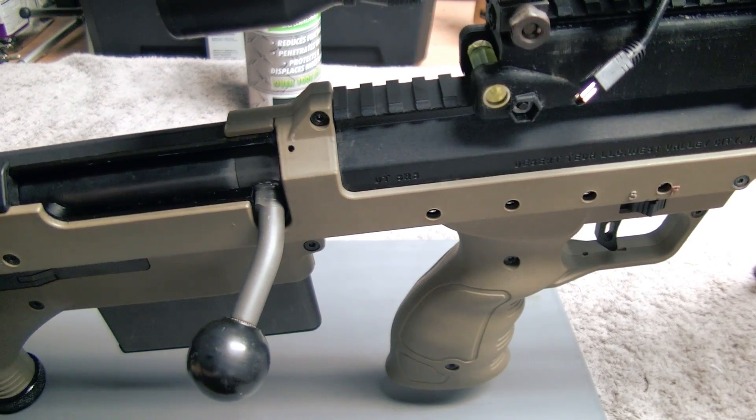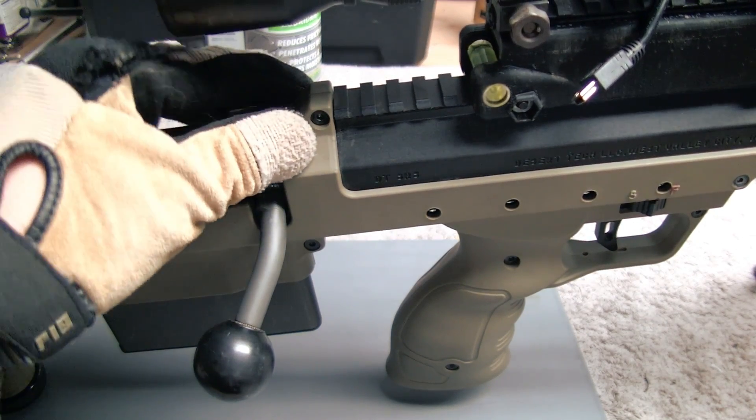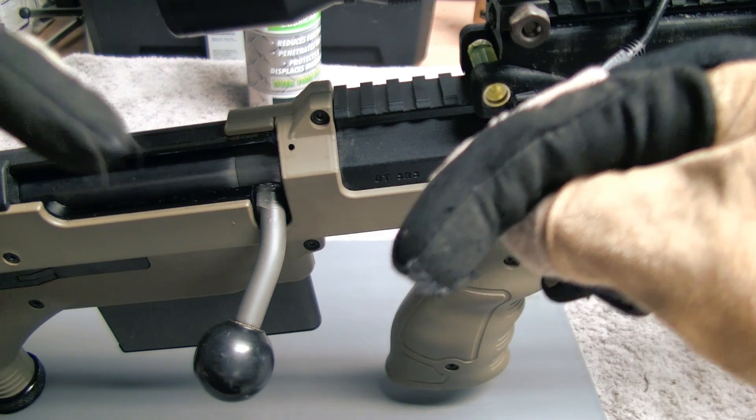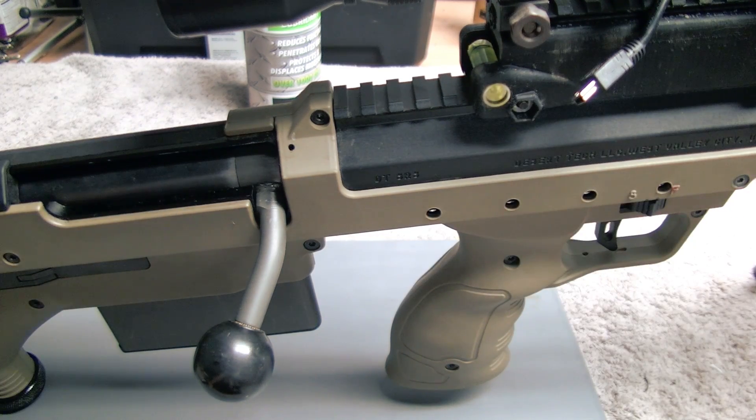This guy does come with a pretty cool innovative hop-up with two adjustments, one on this side, one on this side. And when you tighten the screws, it adjusts the hop from this side and this side and you can really fine tune it to get the BB to fly straight.